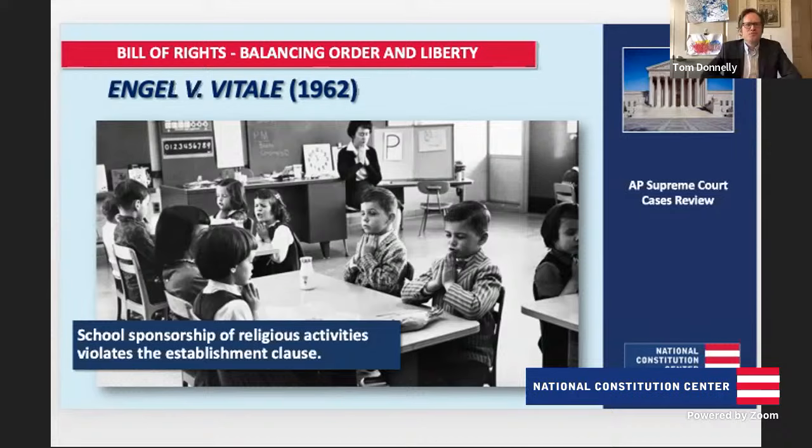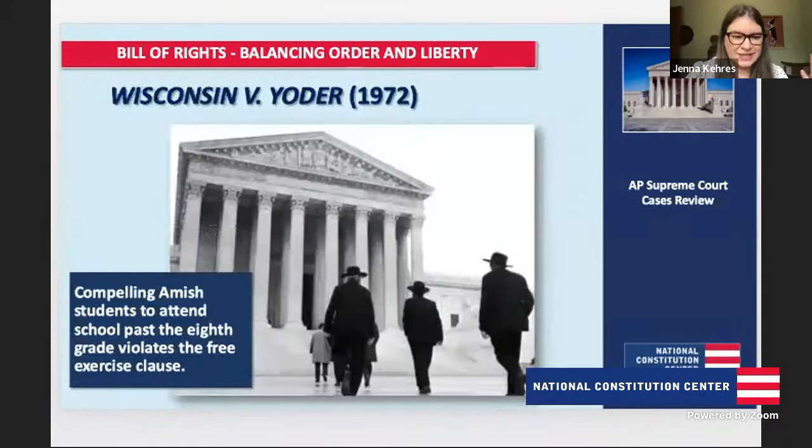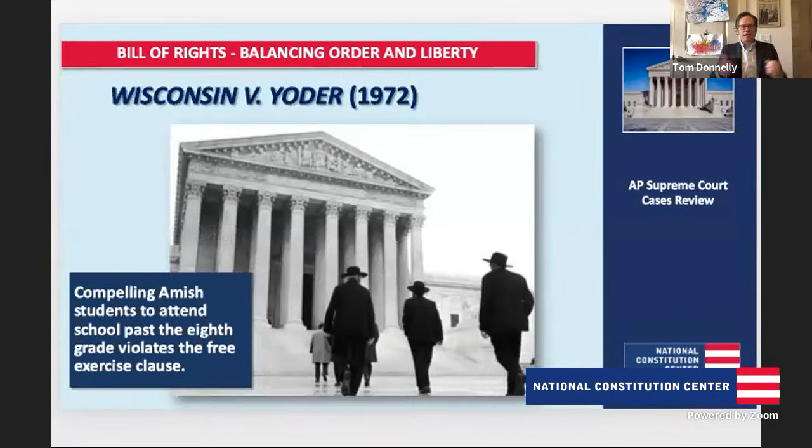Absolutely. So moving on to the other half of the religion umbrella, let's look at Wisconsin v. Yoder. Yeah, so this case is 1972. It's a unanimous decision by Chief Justice Warren Burger. And this case involves, as Jenna said, a First Amendment free exercise challenge. It pits some Amish families against the state of Wisconsin.